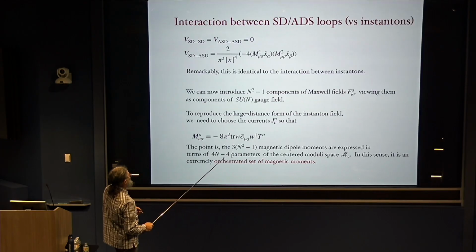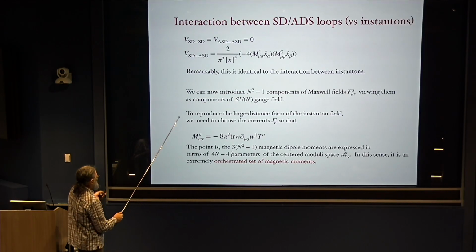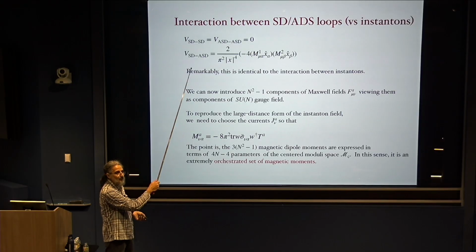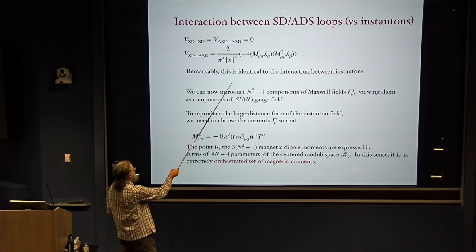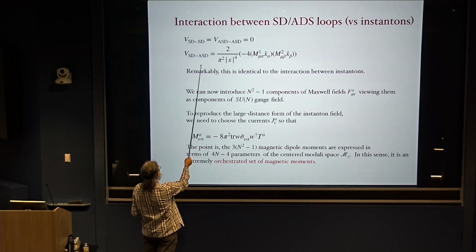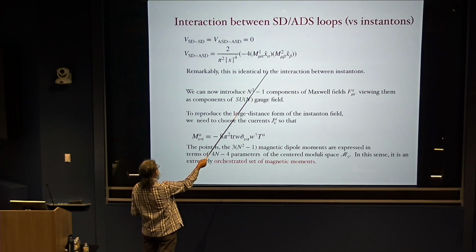Now, naively, one more thing before. And if you look at interactions now, you did something correct now. If you look at interactions, these things are vanishing, self-dual are vanishing. You can show this, and self-dual, anti-self-dual has this form.